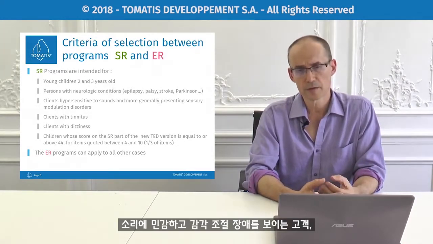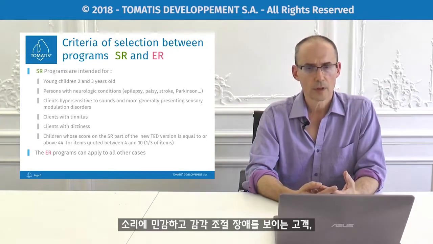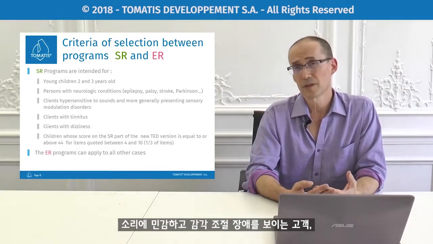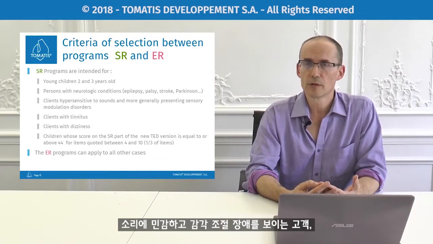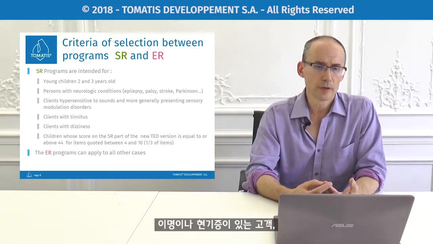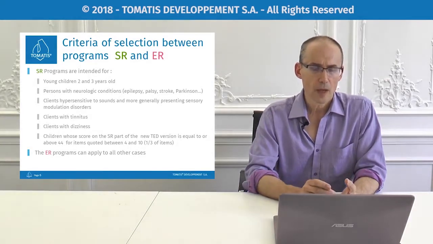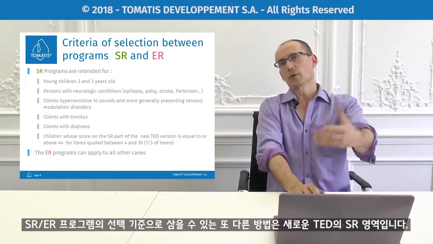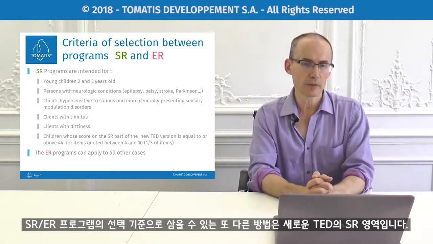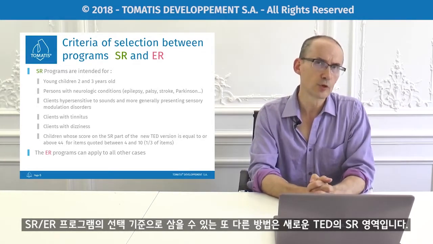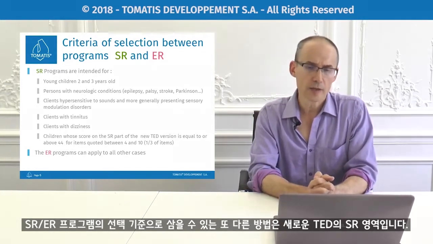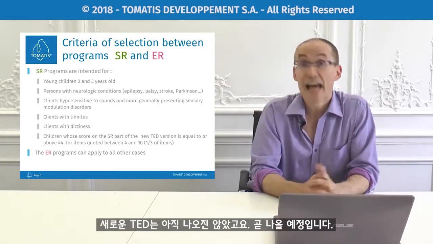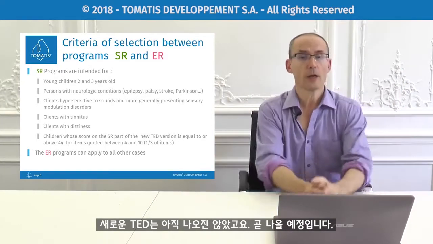Also clients that are hypersensitive to sounds, clients presenting sensory modulation disorders, clients with tinnitus, clients with dizziness. It's another criterion: you can also apply these programs if you use the future new TED, the SR part of the new TED, which does not exist now, but maybe in the future will exist.